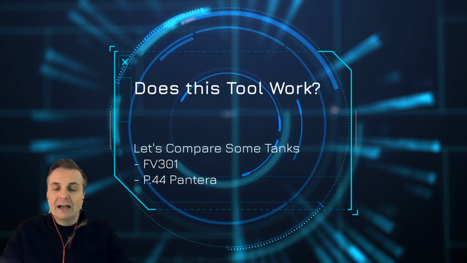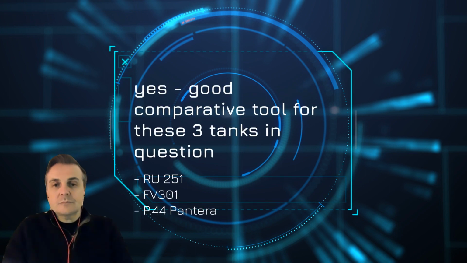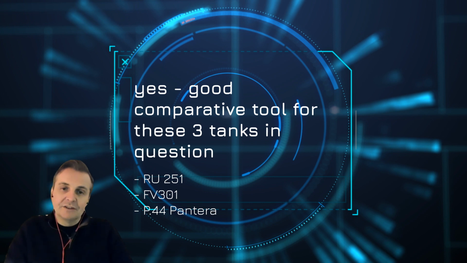So if you are in the Pantera and you've already calculated your RU251 figures, you're going to know that you need to be quite careful when you're scouting, because your RU251 is going to be a better scout and better at spotting and spot you up earlier than you're going to spot him.